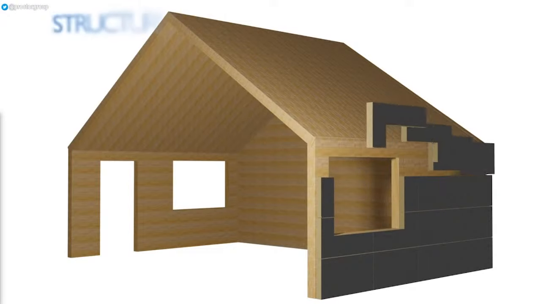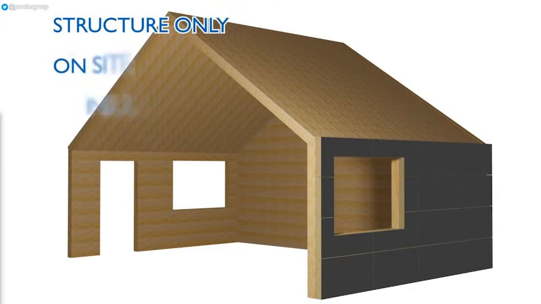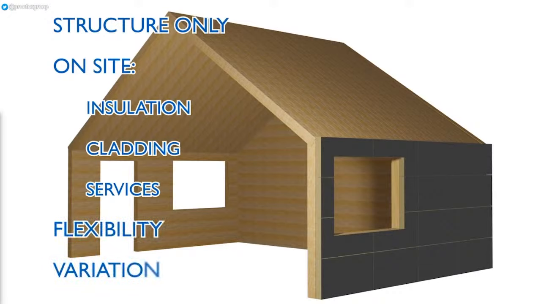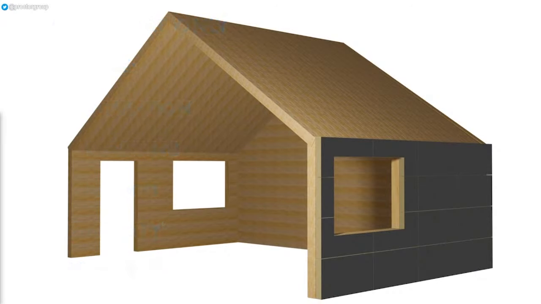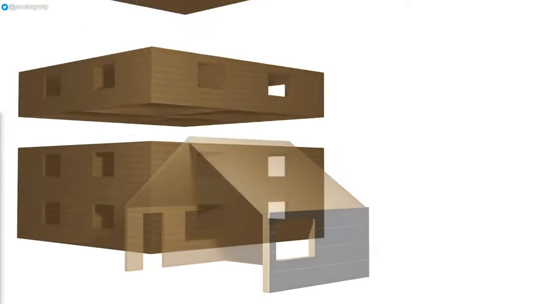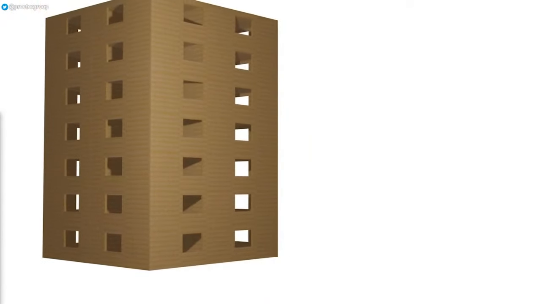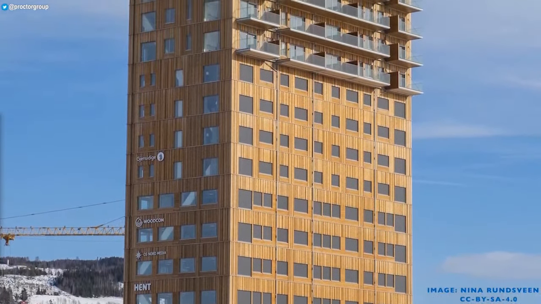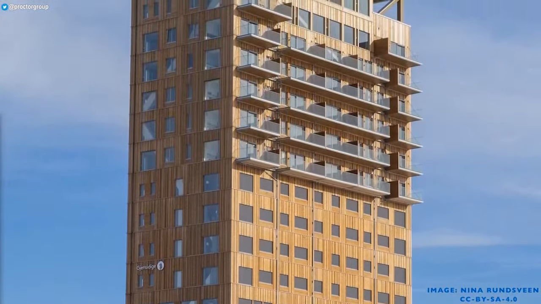CLT panels only form the structure of the building. All insulation, cladding and services must be added after the panels are erected. While this adds time to the process, it does allow a high level of flexibility in terms of varying performance and aesthetics between structurally identical buildings. Because the panel properties can be varied and optimised to fit more or less any strength or spanning requirements, CLT is commonly used to build high-rise structures as well as houses, with the world's tallest timber building, a mixed-use development in Norway, coming in at 10 stories and 85.4 metres in height.